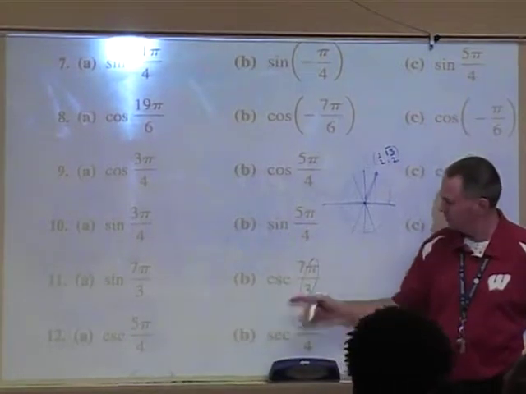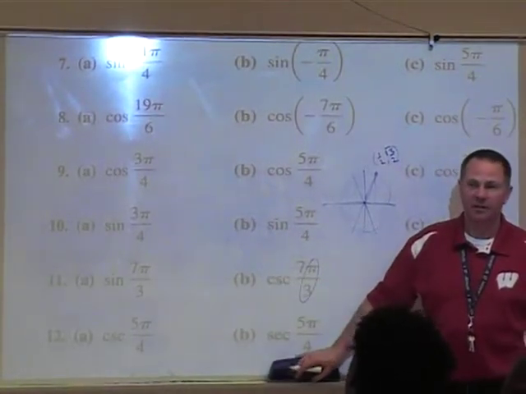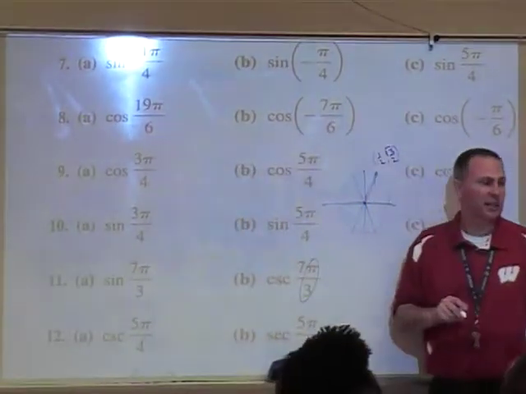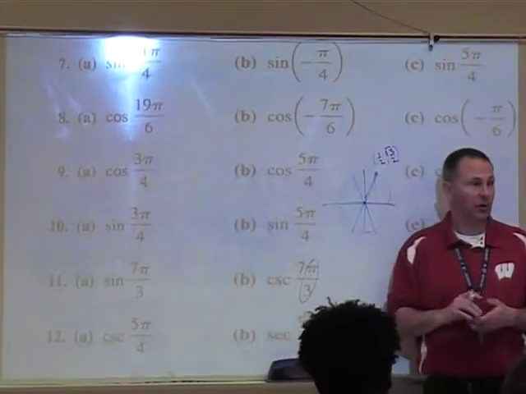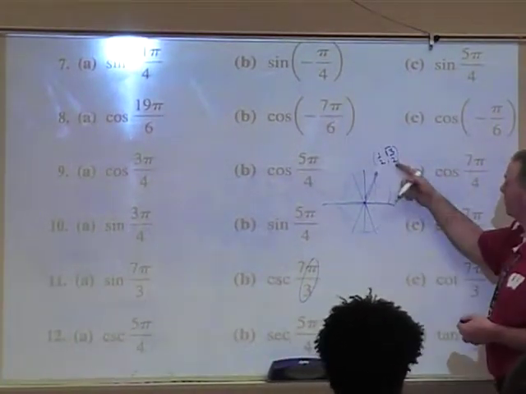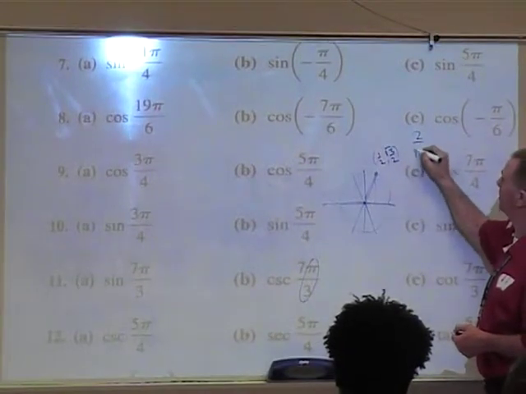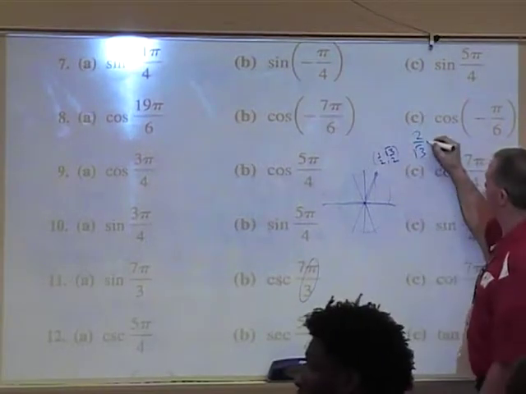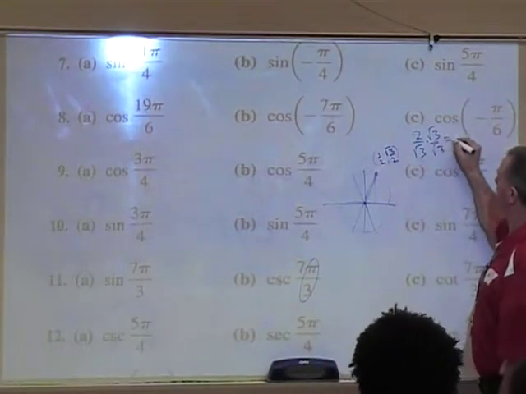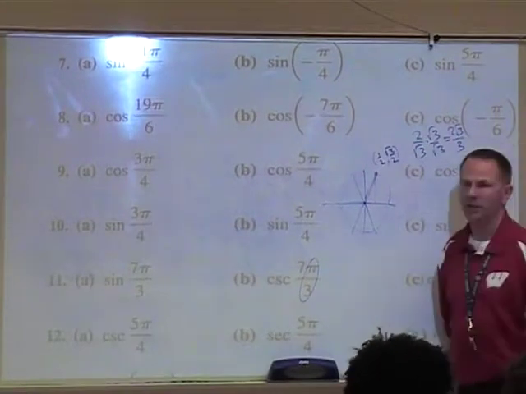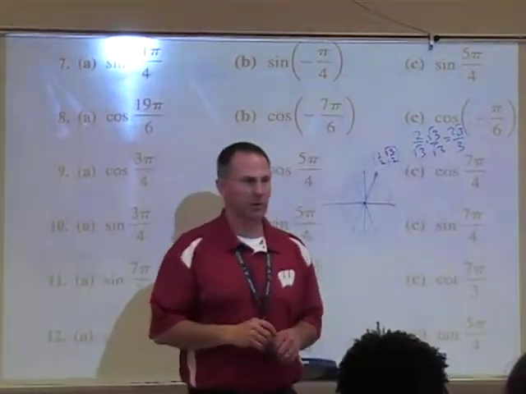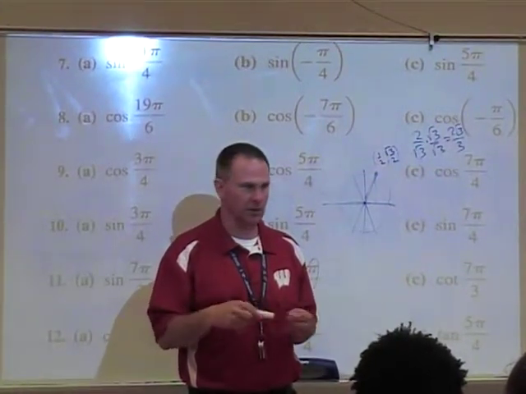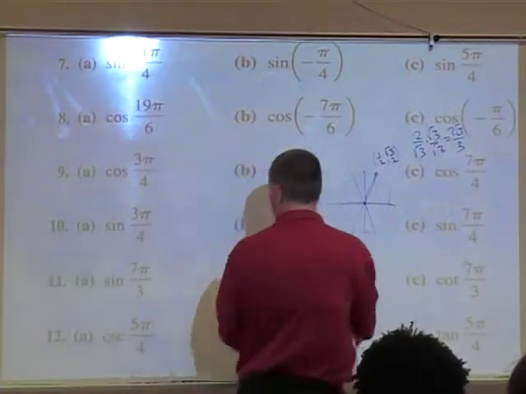What does cosecant stand for? So if you look at your... man, I did that wrong. It's the reciprocal of the sine, right? Or the reciprocal of whatever your y coordinate is. So the reciprocal of square root of 3 over 2 is 2 over the square root of 3. Can't leave it like that. You need to rationalize your denominator, and you get 2 square root of 3 over 3 for your answer. Good? And you do have the answers in the back of the book for those, so you should have known if you got it right.